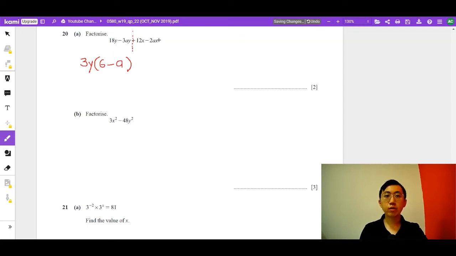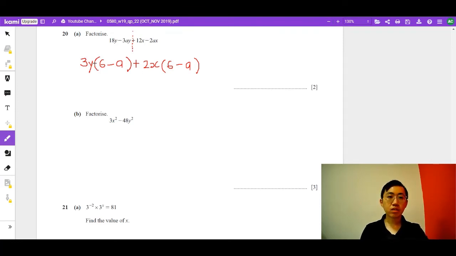Once you have confirmed, move on to the second half of the factorization. 12x minus 2ax, definitely can take out 2. What else? I think I can take out x as well. The plus over here has to be copied back, so I put it here. I think that's all, put a bracket. What times 2x will get me 12? That will be 6. What times 2x will get me 2ax? That will be a. Don't forget a minus here. The moment I see that these two brackets have the same terms, then I know it's pretty much correct. That's what partial factorization is.